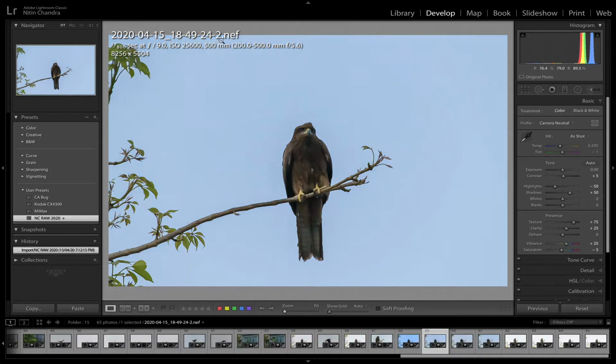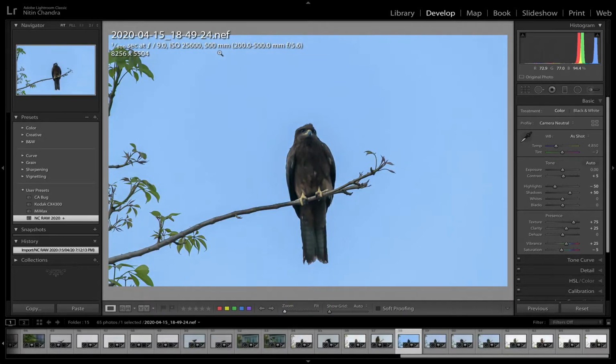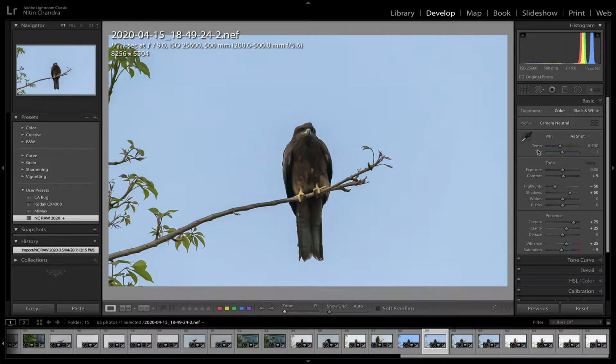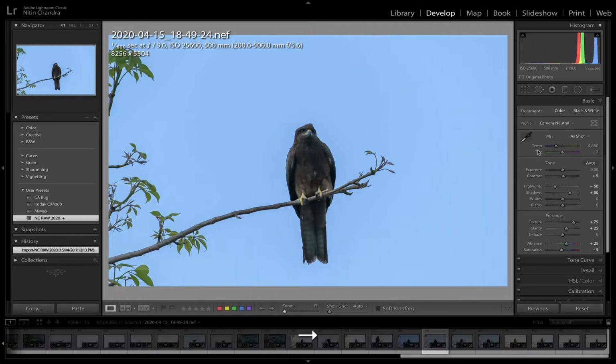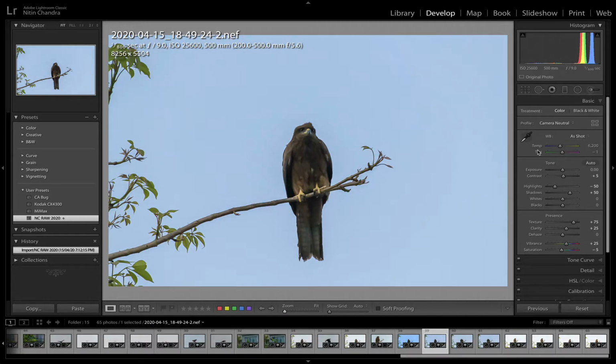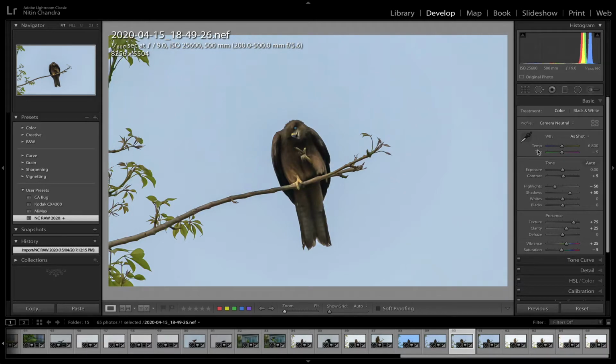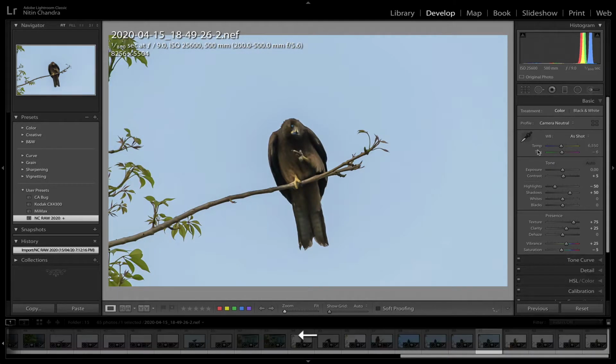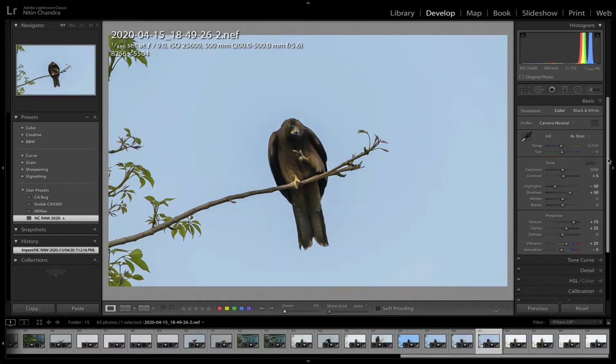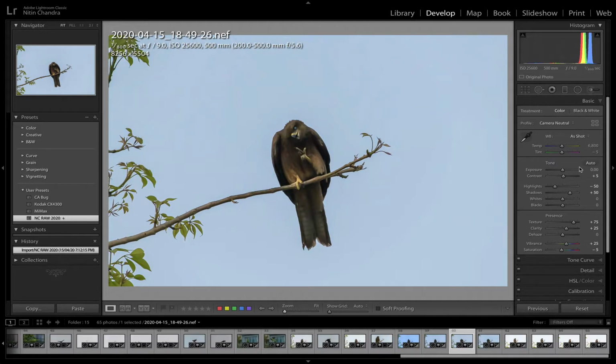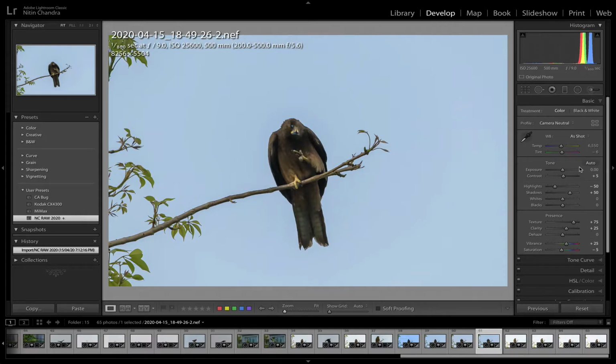Right, so these are two continuous shots, but look at the white balance. Continuous shots, the variation in white balance is totally out of the world. This is another one, two continuous shots, and you can see the difference in the white balance. Now this is important to understand. The reason this is happening is because I left the white balance to auto in the camera. Had this been a JPEG, this would be gone.